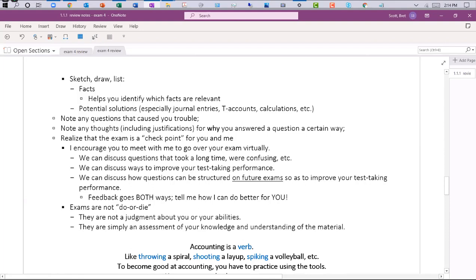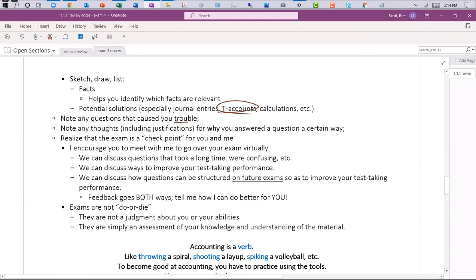Let's see, T accounts. I think this is the number one thing that I tend to see on people's scratch paper when I talk to them about exam prep. I see them sketching out a lot of T accounts for accumulated depreciation, interest payable, interest expense, payroll taxes, things like that. So journal entries are usually the starting point. Then we post into the ledger. Some people just skip right to the T accounts and start to plug in what information goes where.